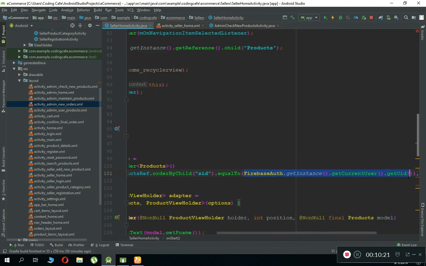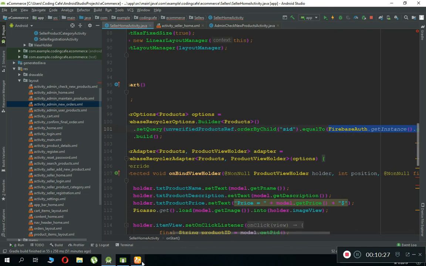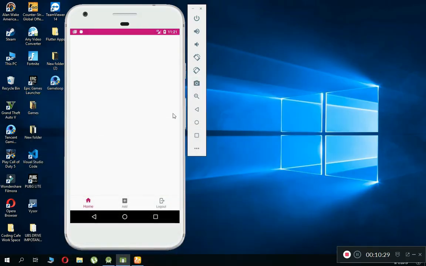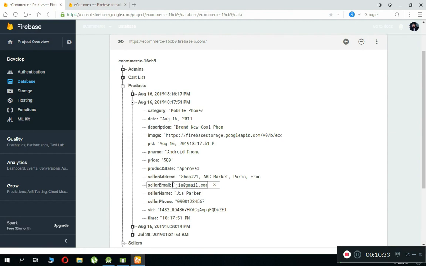Now we are going to retrieve all the products of that current seller, and we can also display the status of that product or item. Let's say for this item the product state is approved, so it will show with the item that this item is approved.